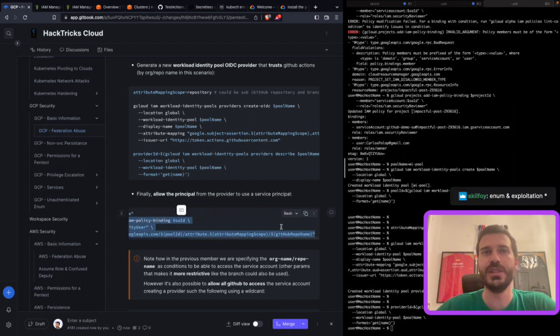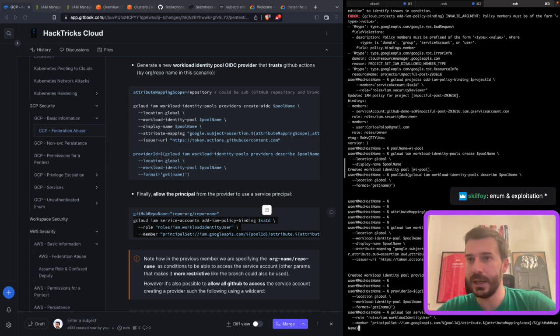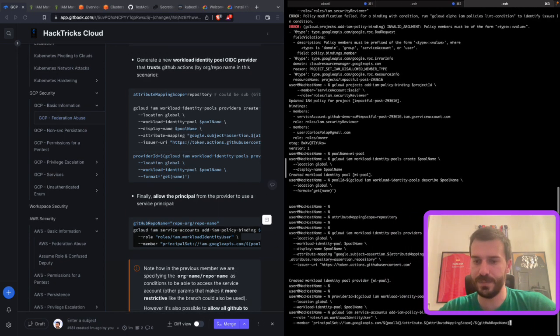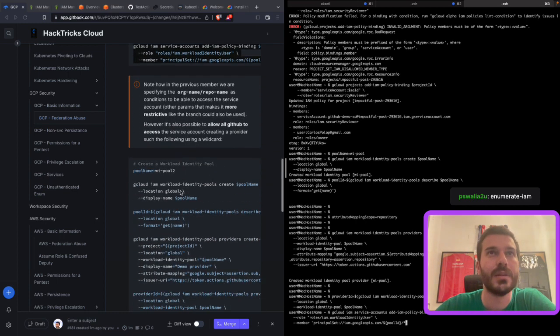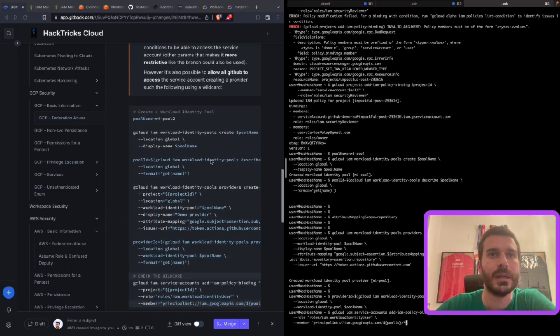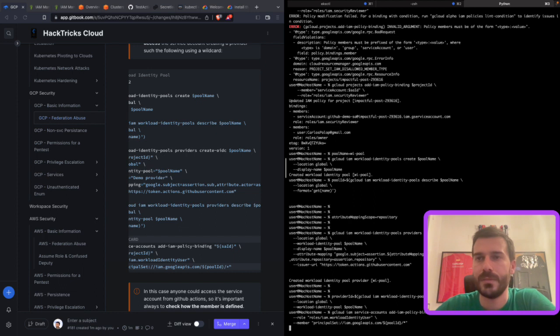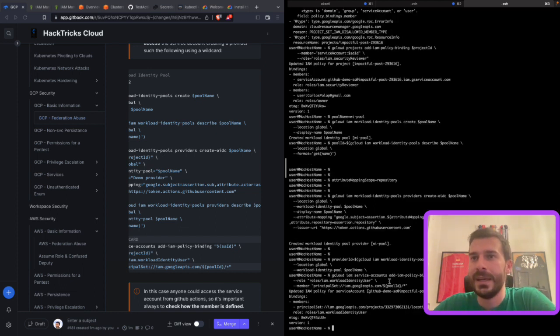We are going to be telling GCP, hey, anyone from GitHub Actions, because we are trusting GitHub Actions, that fulfills these requirements, and in this case, note how I put a wildcard here, is going to be able to assume the service account, this one.